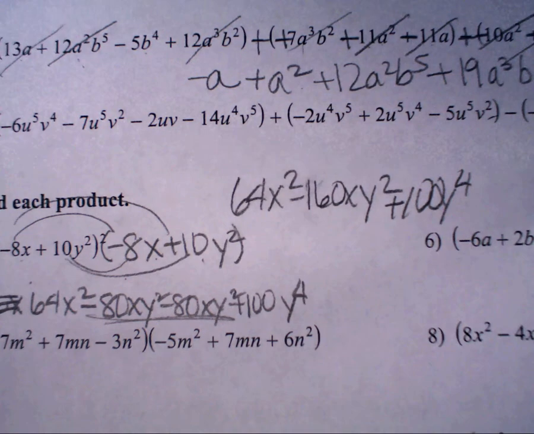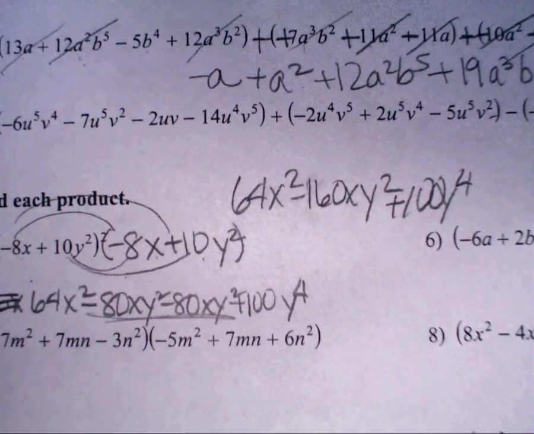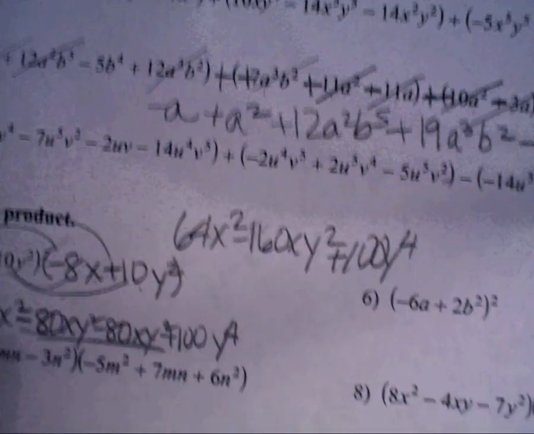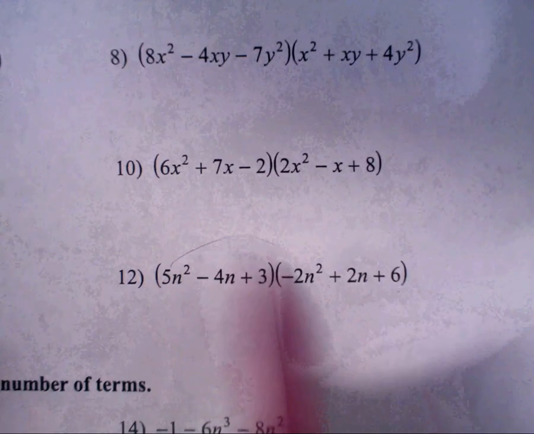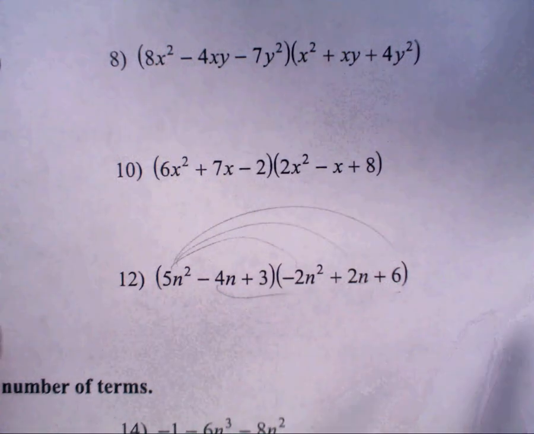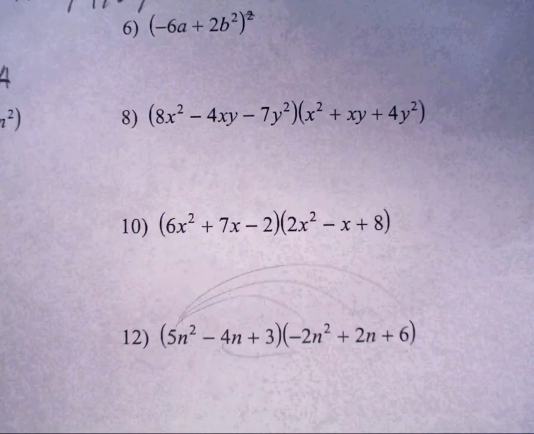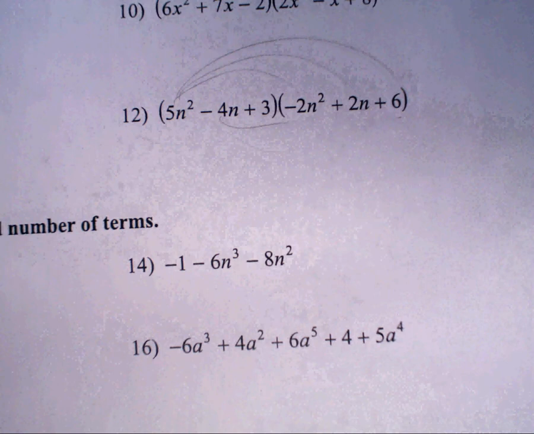Alright, so the next one we'll jump down and do one of the harder naming ones. Before I move on, ones like these, you would also distribute, so it gets kind of long, but it's not difficult. Make sure that when you multiply, you add exponents. So let's look at, say, number 16.